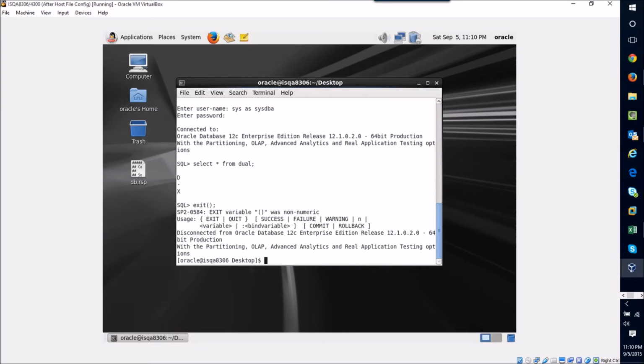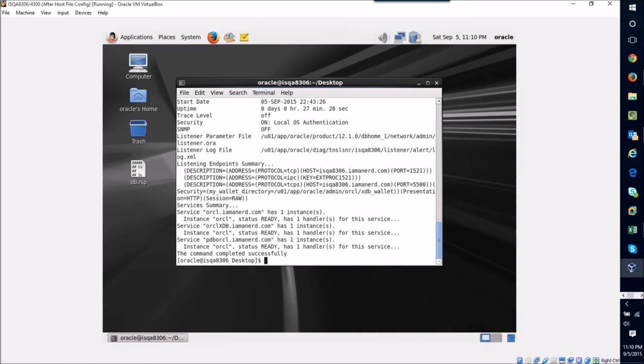So to do that, we do lsnrctl, I think it's status, and you can see that it looks like our listener is alive and well. So what we're going to do now then is pull up an instance of SQL Developer.